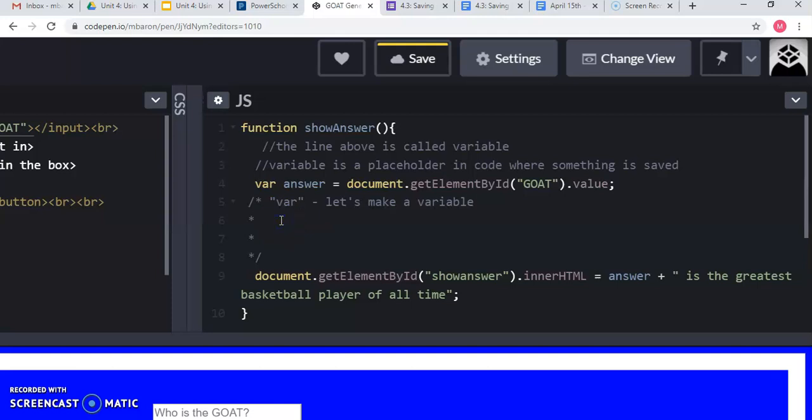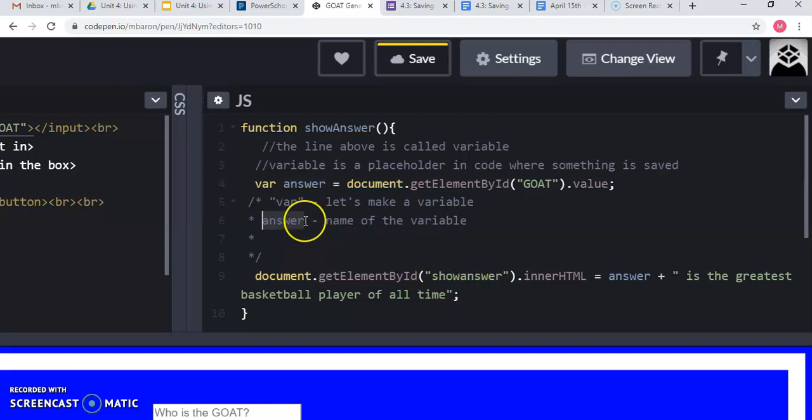Next, we have to give that variable a name. In this case, answer is the name of our variable. It basically says, hey, I'm going to save something into the word answer.